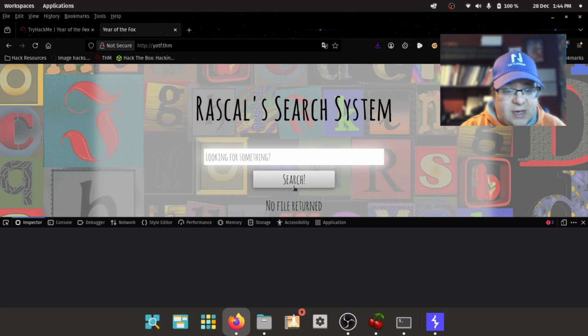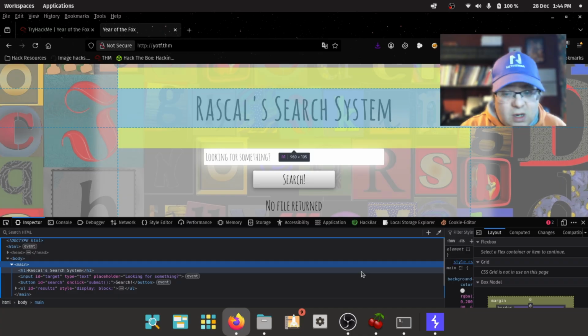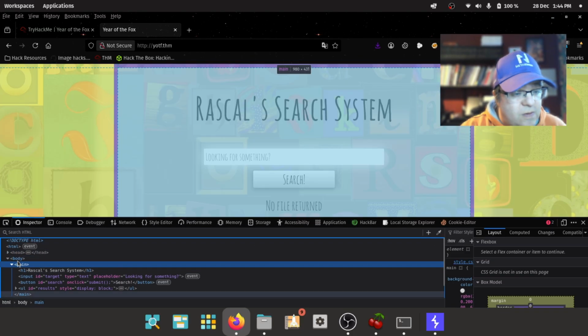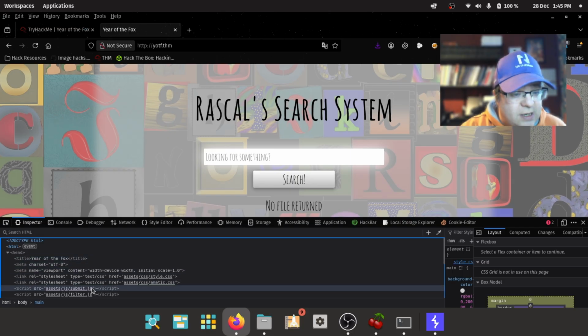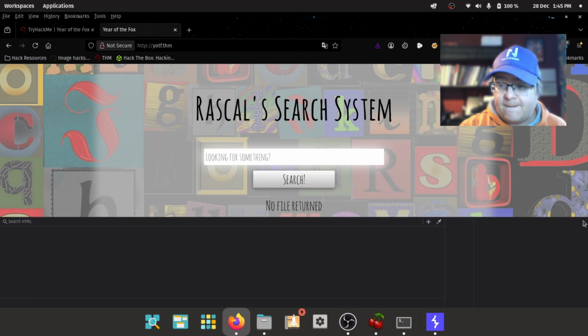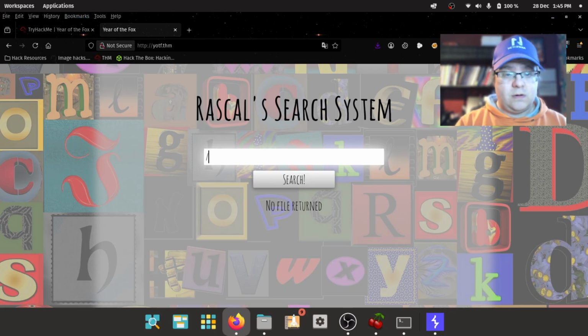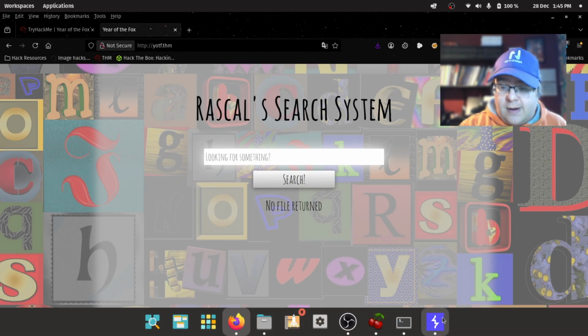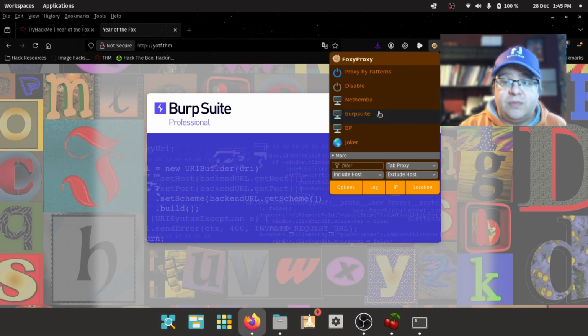But if I do inspect and go for this filter.js here and delete that line, oh, it's still applying. Huh. I thought that might work, but obviously not. So we'll go on to Burp Suite.